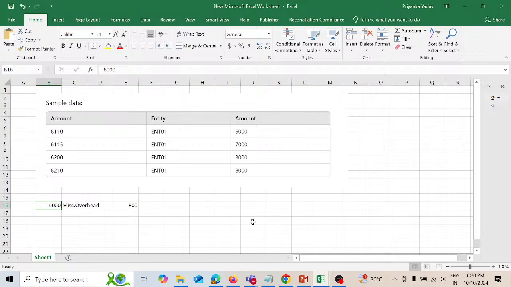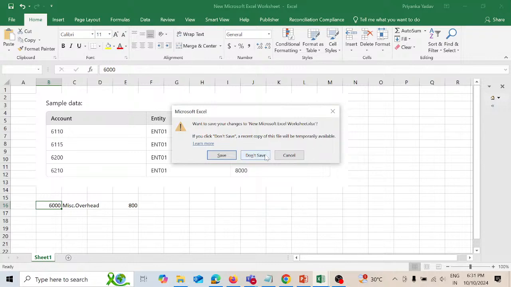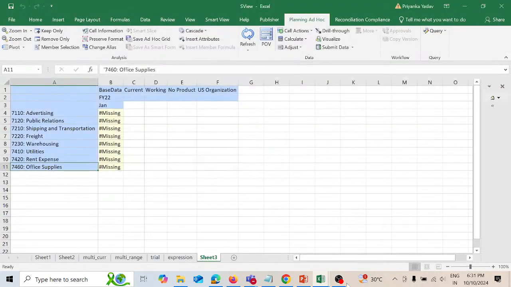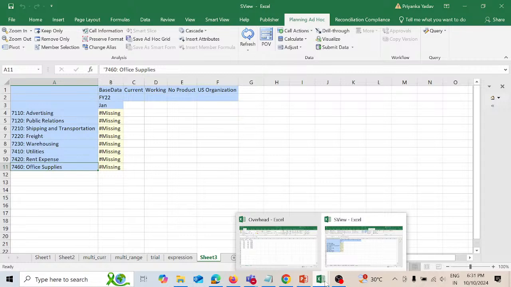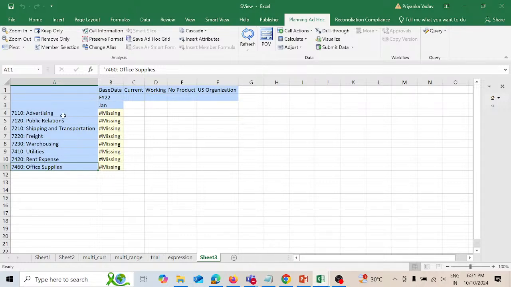So now let us see the file that we're going to load, and let's see the steps that are followed in the application. The file which I'm going to load will be having expenses here. You can see these are different sort of expenses: advertising, public relations, warehousing, and office supplies.